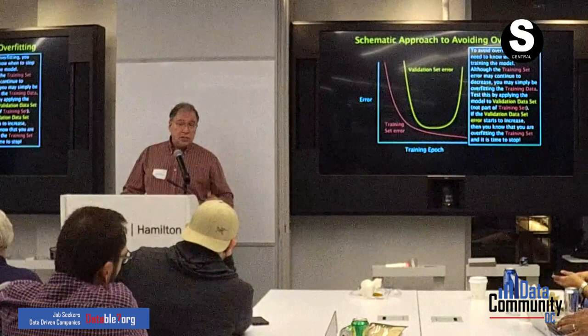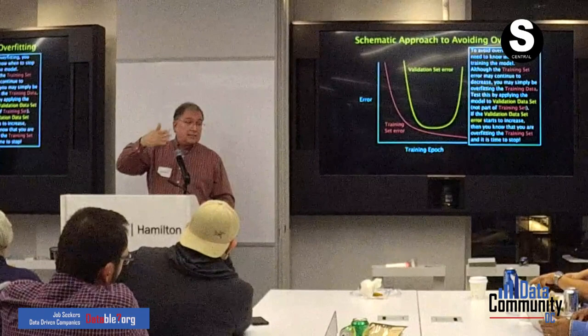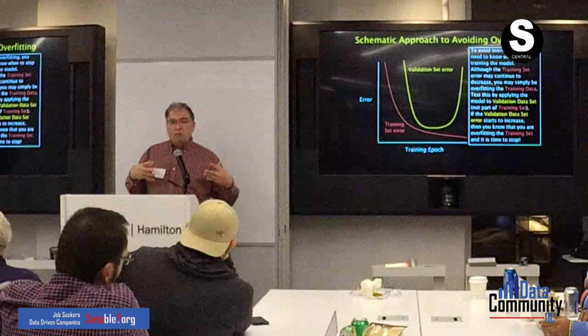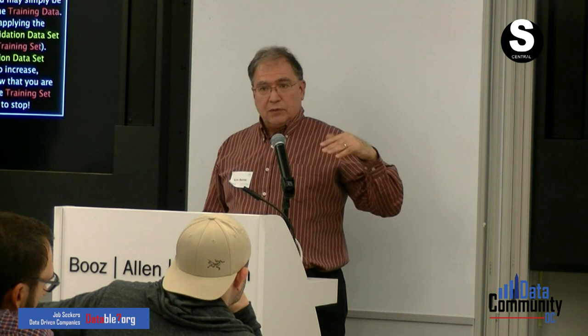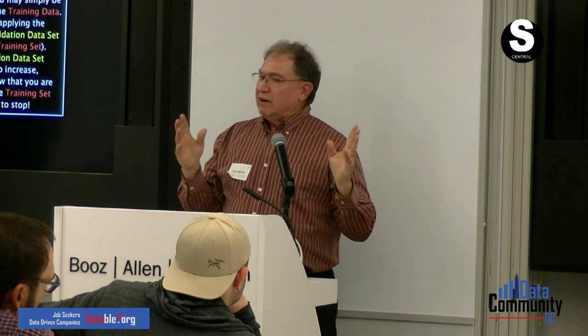So that validation set error, for a while, it's decreasing. Okay, we're doing a good job. We're getting better and better at understanding what a fire looks like. But after a while, we're overfitting. After a while, we're doing that horrible thing called overfitting. So our training set error keeps going down and down and down because we're getting closer and closer to mimicking all those pixels exactly. But all those pixels are not exactly how every single fire looks. Every single fire looks different. All right. So if you start fitting all the little nuances of every single fire, you're overfitting.